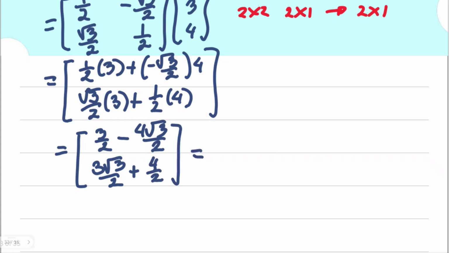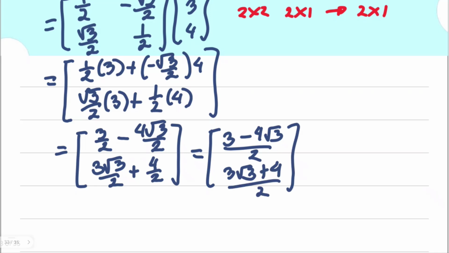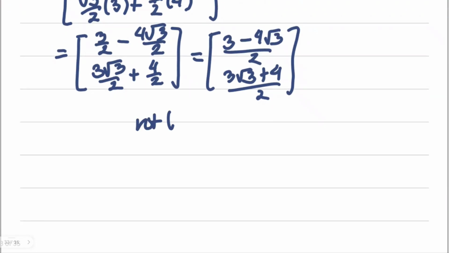Again, I'm not going to simplify that, because what will happen here is this: I can combine them into one expression. (3 minus 4 square root of 3) all over 2, and you have your (3 square root of 3 plus 4) all over 2. Or in the form of a point, the rotation along the given degree is identified. By the way, you can write it as rotation of 60 degrees, but generally it's something like that. Okay, let me just copy this one. I was not able to show that in the previous video, so let me just be consistent.